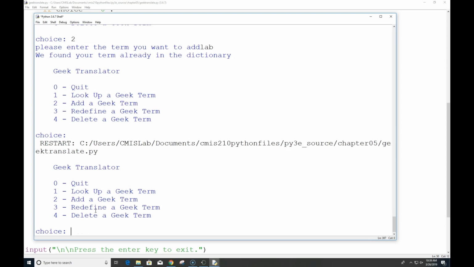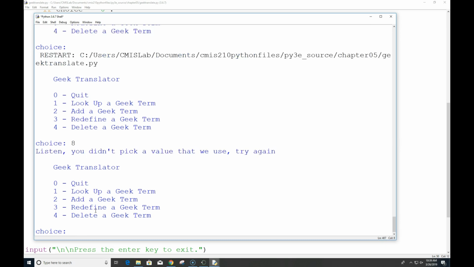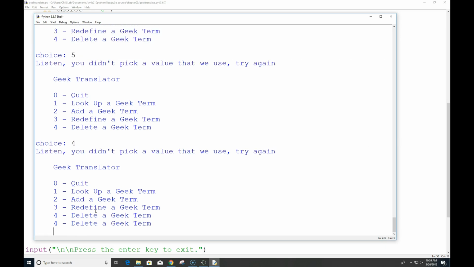All right. So our program, we know that 0, 1, 2, and 3 work. We haven't done the delete, but I'm going to put in 7. Listen, you didn't pick a value. So anything I type that's not one of those values, notice that else clause handles it really nicely and takes care of that for me.